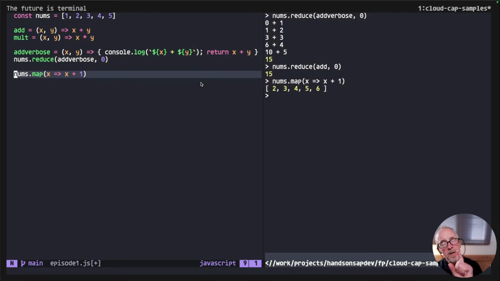So map is a function that takes an iterative function and basically produces an array, a list, the same length as the list it reads in. So nums has got 5 values. Map is always going to produce an array of 5 values. But the values themselves are going to be the evaluation of this function on each of the items. So x is 1, x plus 1 is 2. So the first item is 2. You get the idea, right? I'm actually making it more complicated by trying to explain it. Or for example, let's give us the powers. There, 1, 4, 9, 16, 25. Okay, so that's what map is.